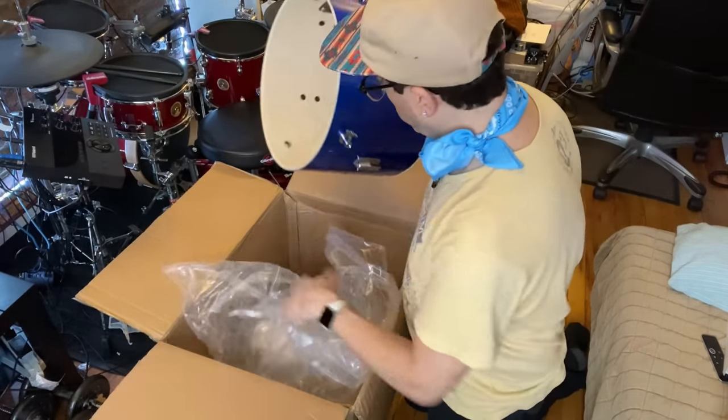So the bass drum by itself, before you even put it together, make sure everything is tight. Like I noticed right here, this is loose. So let's tighten that up from the inside. Make sure there's no loose parts. I'm gonna get a wrench and tighten that.